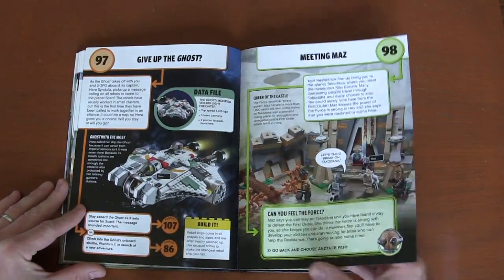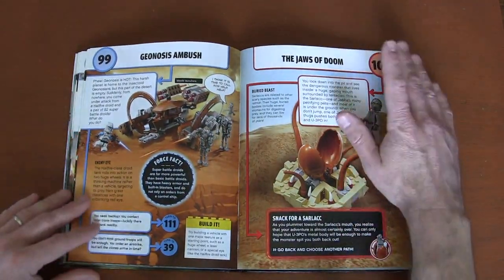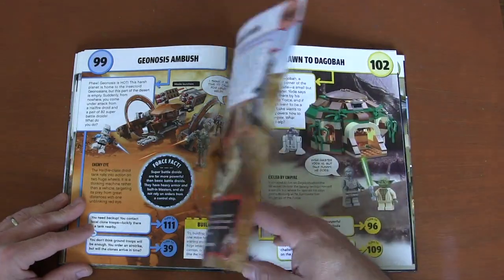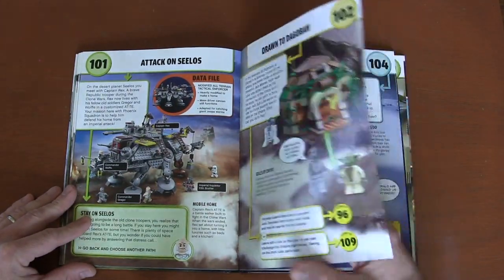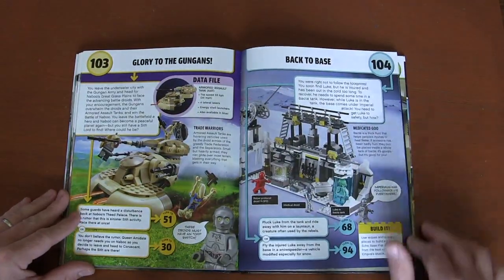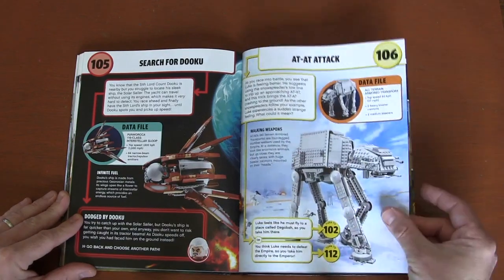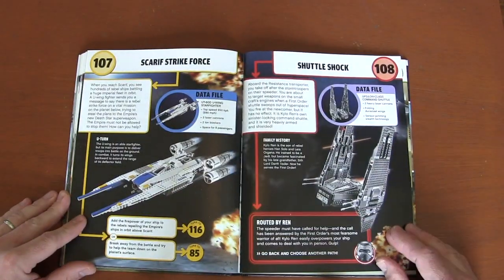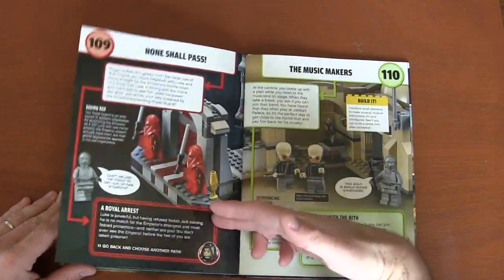And I think that's one thing that some of us forget: we'll read a book and then put it aside, but when you get a book like this, it's usable over and over and over, which is really nice because it shows you how print is not completely dead. And when I was looking through this book, I was like, oh, I still need to make this in micro scale. I forgot about that. So that's my own personal thing there.